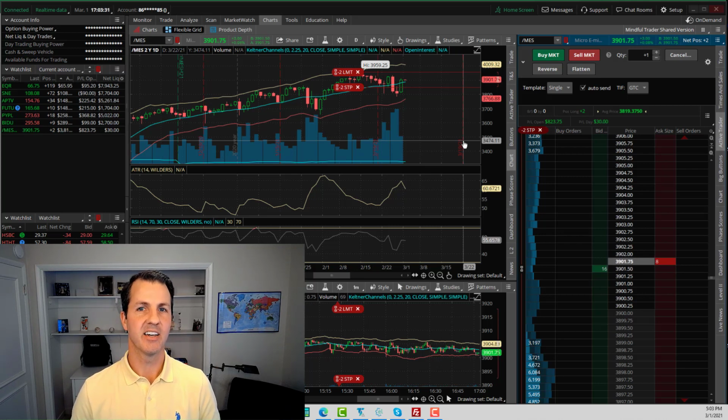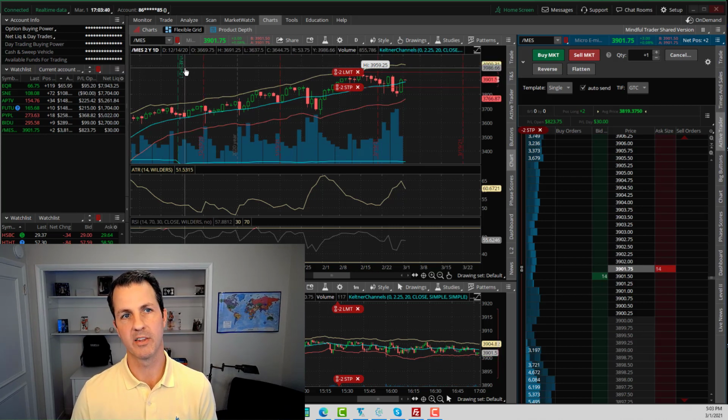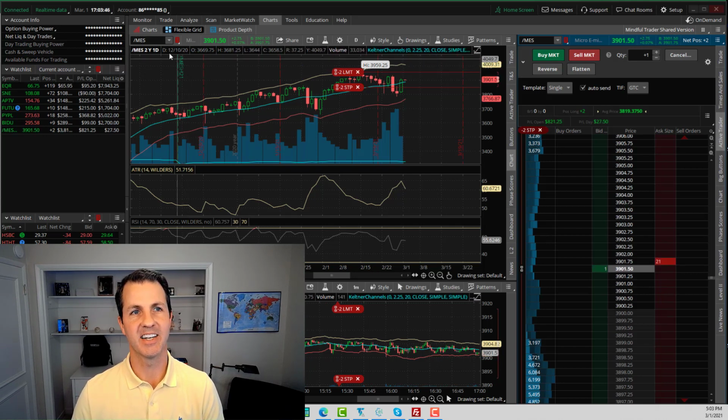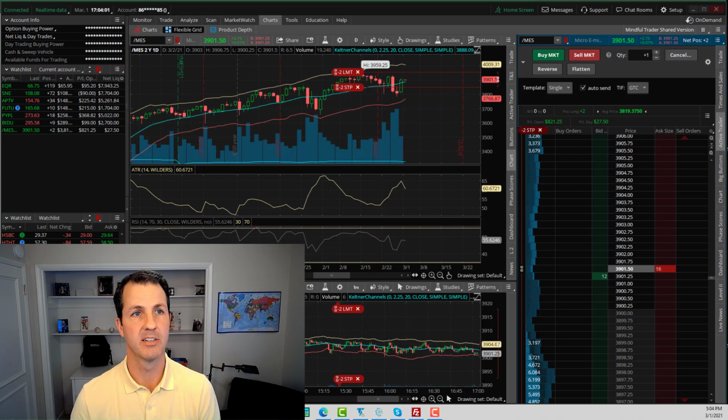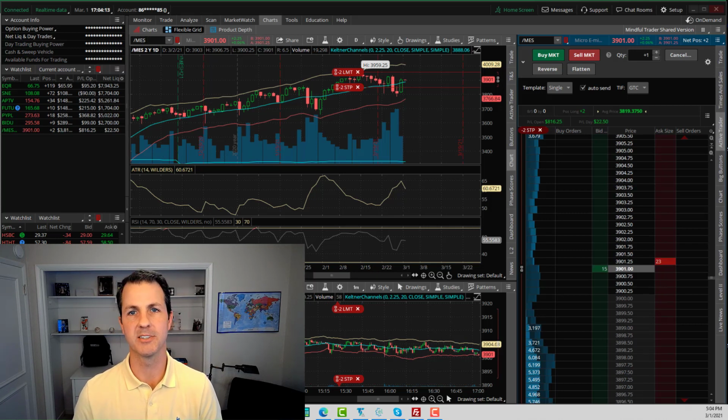Okay, there will be times where that's important to know, especially if in your platform you need to enter the exact expiration along with the ticker symbol. Then you're going to need to know that if you want to make those trades. I like Thinkorswim because I don't have to fiddle with the expiration. I just type /MES and it automatically defers to the current expiration contract. So it's another thing I like about Thinkorswim. There's just no confusion about that. It's always the current contract. It's not too many extra steps to figure out the current contract and type that into your platform if that's the way your platform is.